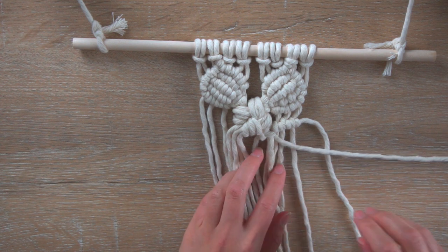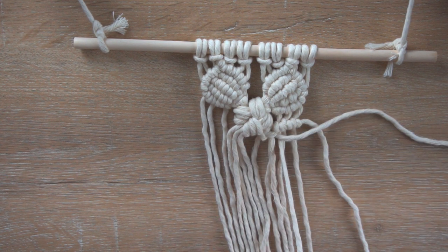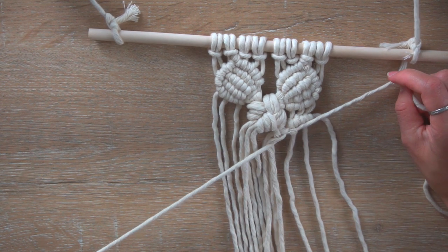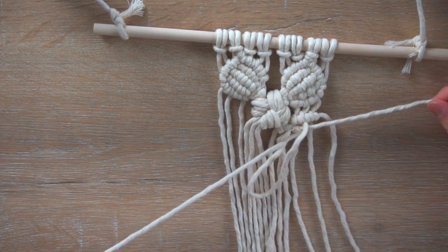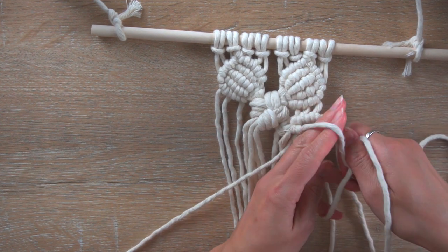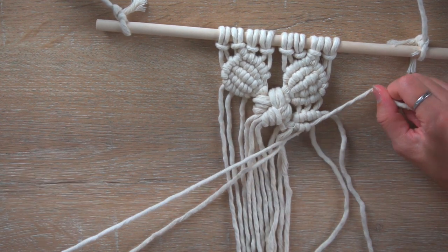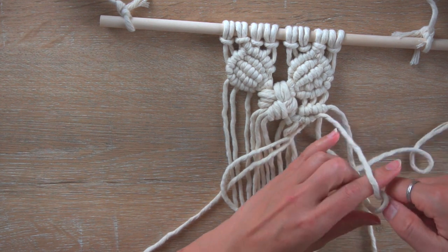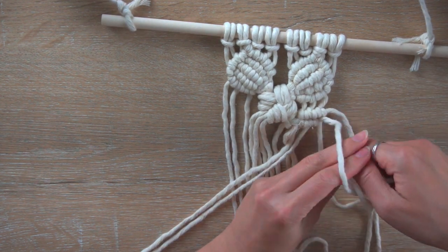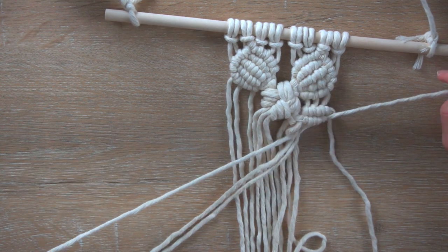Then we're going to take the next chord from the square knot and we're going to make three more double half-hitch knots to the right again. We're going to continue the same pattern with the remaining chords on the left with double half-hitch knots to the right until you have five rows of double half-hitch knots to the right.